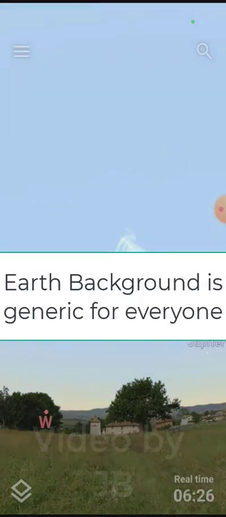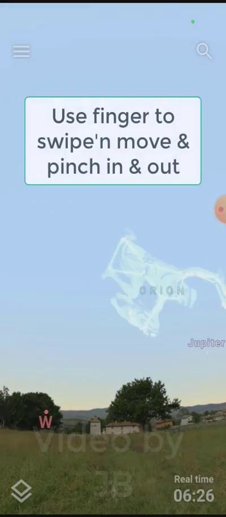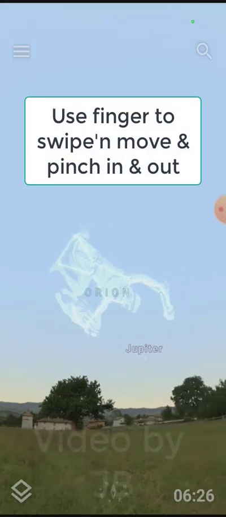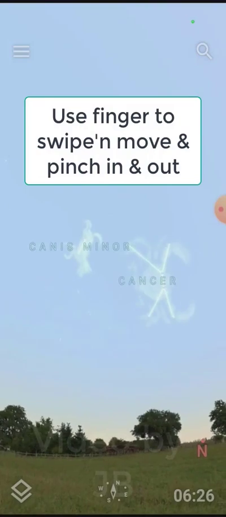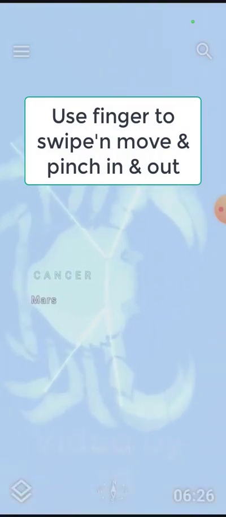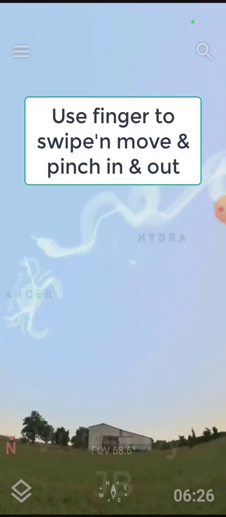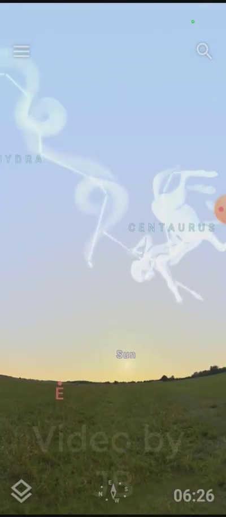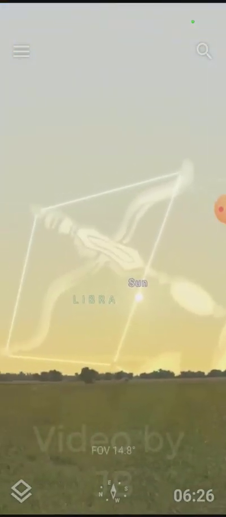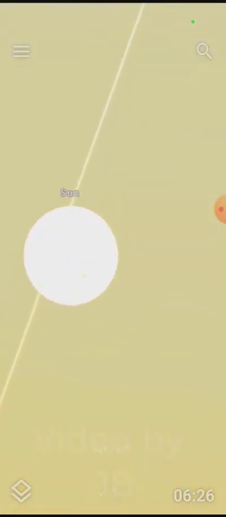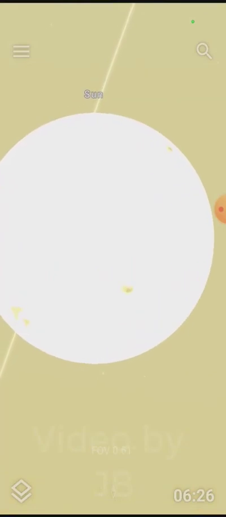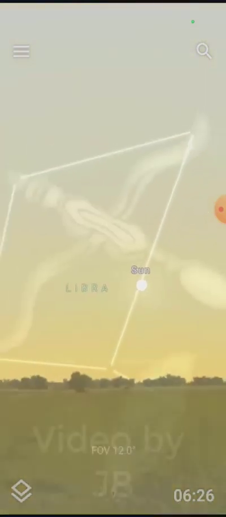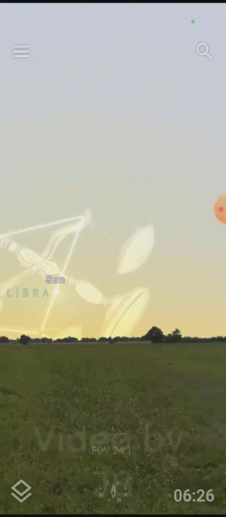What you can do is, whilst you've got your phone horizontal, not vertical but horizontal, you can move it around and you can zoom in on stars. Let's try and find, where's the sun, right there, and you know, move it across, zoom right in the sun as far as it will go. Obviously it's the sun, you're not going to see much because it's just a big ball of light.